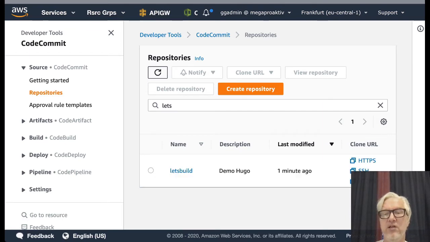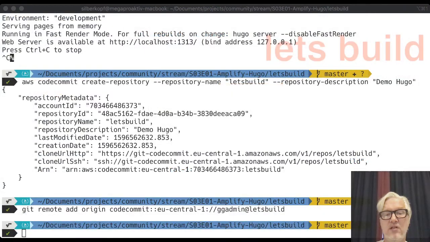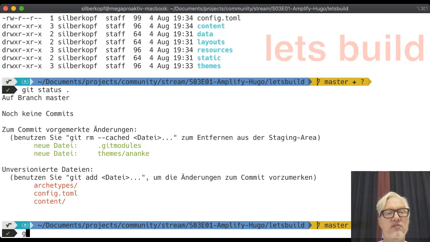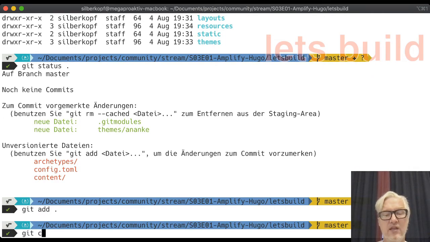There is my repository. Now I want to commit my local stuff, which is the website we have seen, to the repository. So at first I look what is the status. I'm just making it easy. I add everything and say okay, commit with a message. Now I say init.